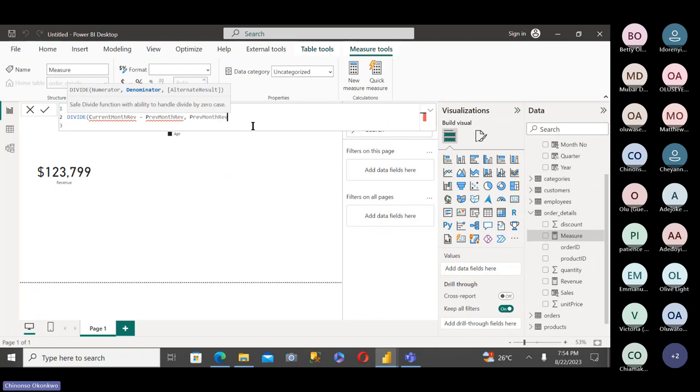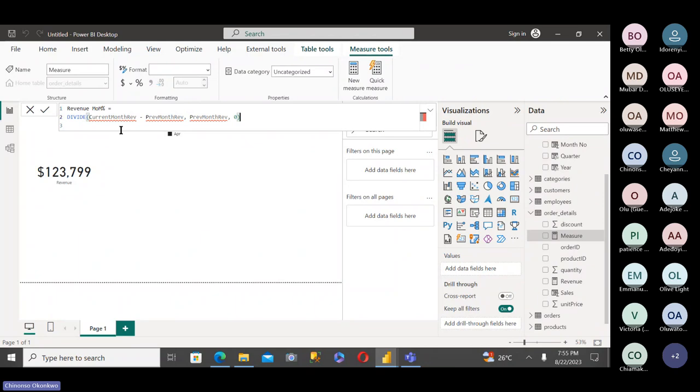So also, apart from just using your normal division, which is like slash, what divide does is it also provides you a way to escape errors. So if you're going to have an error in this calculation, you can provide a way to come out to avoid that error, which is an alternate result. So you can just put it there. In case I don't have values, just return zero instead for me. So this is what you do to divide this.